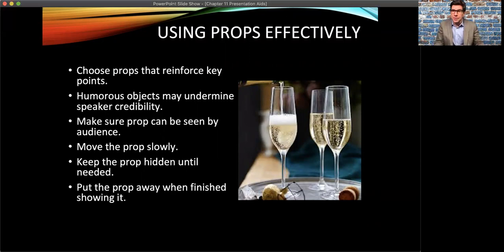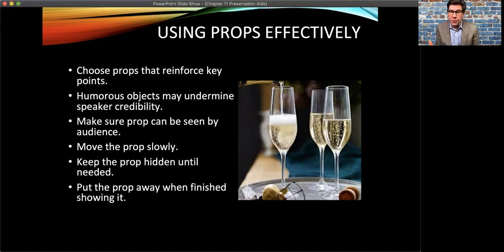If it truly is a prop, then it has to be in some way integrated. So something as simple as saying, "I'd like everybody to raise their glass." And at that point, I have my mug up here, I raise my glass to actually toast the bride and groom, or whoever it is that's celebrating. You can do that, and that's a great integration of that particular prop.